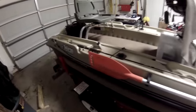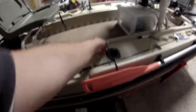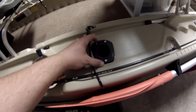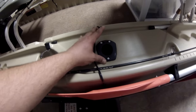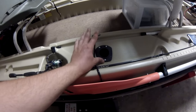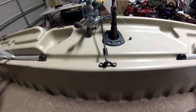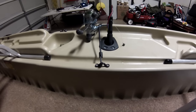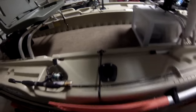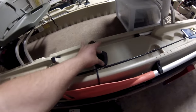This paddle is nice because it's expandable and it's got a hook on the end, so I can reach up and grab stuff, pull the boat into the dock when I'm getting close. It's got rod holders on either side that I installed — basically just drilled a hole, used a bunch of silicone underneath, and now I can control them without worrying. I use rod straps over the top just to make sure nothing pulls out.